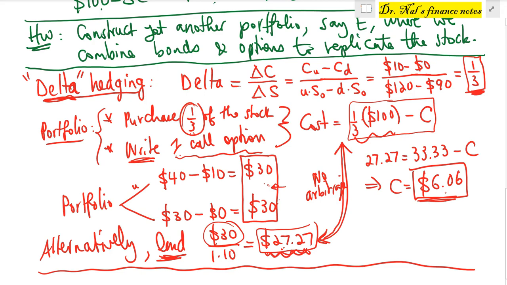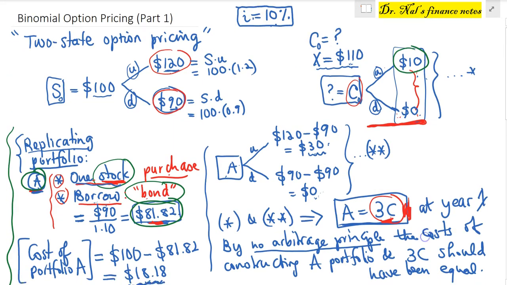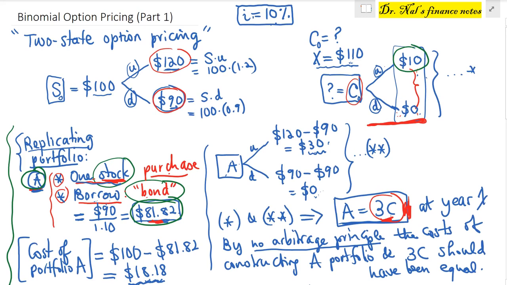So let me stop this first part of my binomial option pricing lecture. In the second part, we will talk about what happens, how can you benefit if the option was mispriced, either overpriced or underpriced. How can you use the no arbitrage principle? How can you arbitrage it, to be honest, so that with certainty you can earn money without costing you anything. All right, so see you guys in the second part.